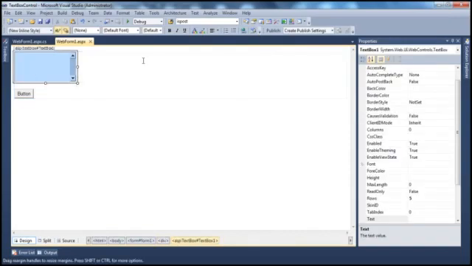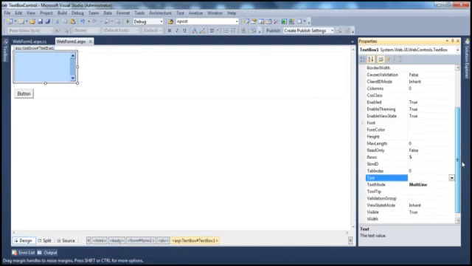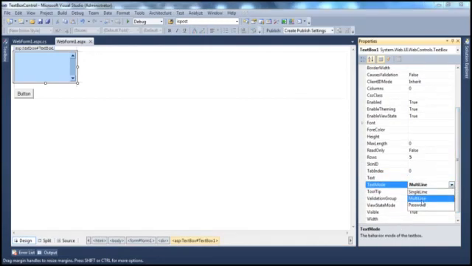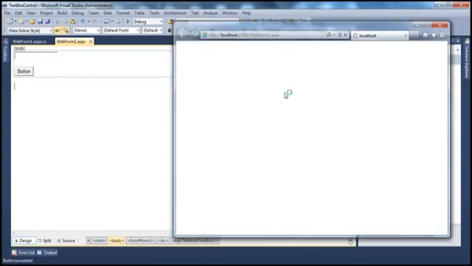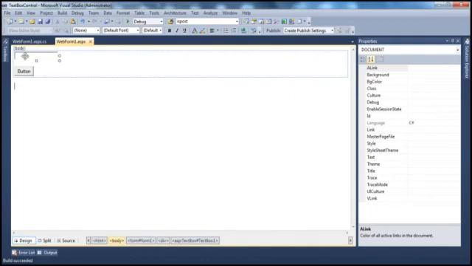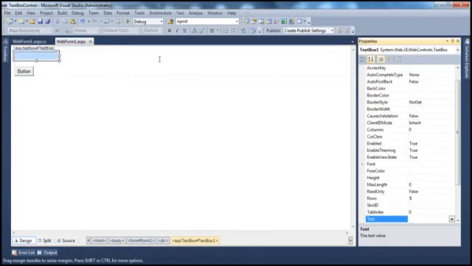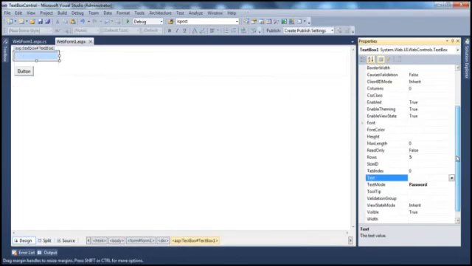On the other hand, if I want to capture the password from the user, I can set the text mode property to password. And then obviously when we run this and when we try to enter anything into that text box, it will be masked and it will not be revealed. Alright. Now let's set this text mode to single line.